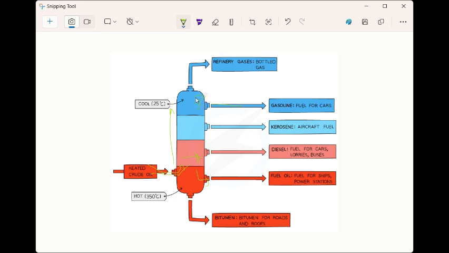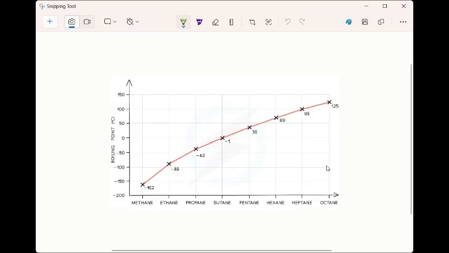The ones at the top with the low boiling points, good, we like that. Gasoline, yum. Kerosene, great, we like that. The ones at the bottom, no, we don't like that. Not very good. When I say good, I mean how well something can be used as a fuel. So gasoline and kerosene are very good fuels. The ones at the bottom, like bitumen over here, very bad fuel. We cannot use it.